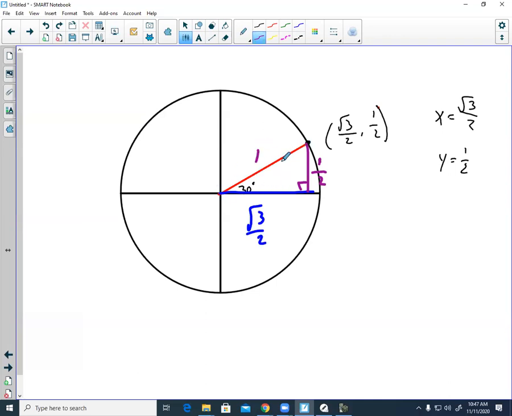This is how all of these numbers are actually determined. This is how everything is figured out, okay? Now there's a couple different ways that we can do this. With right triangle trig, we all know that we can use SOHCAHTOA, right? And that means we could use sine, cosine, and tangent. So if I know what this angle is, I could determine every single one of these other values just by using SOHCAHTOA, because I know in the unit circle the hypotenuse is 1.